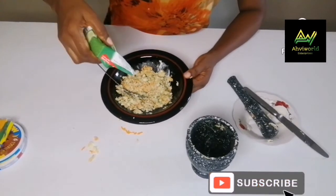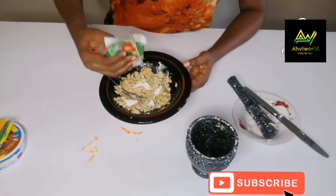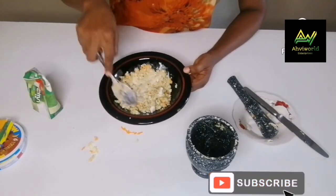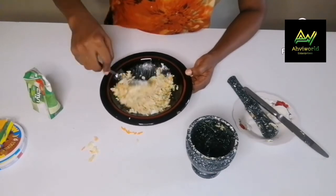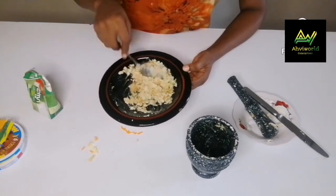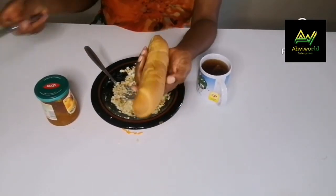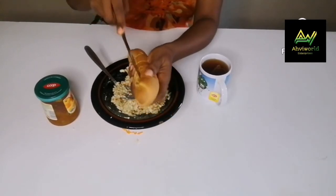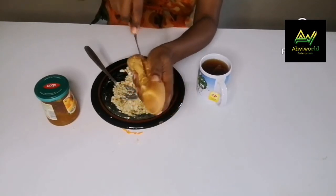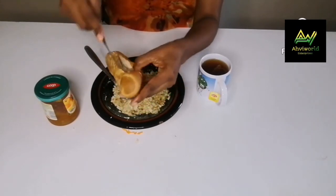Yeah, if I like, I can still add more cheese. Okay, it's a matter of choice. Then mix together. I'm doing it like this because I would like to spread it on the bread. Now, if you like, you just take the bread and open the side like this, okay? For your kids, you could use sliced bread, you could use this one as well, you can use a burger bread. It's a matter of choice, okay?